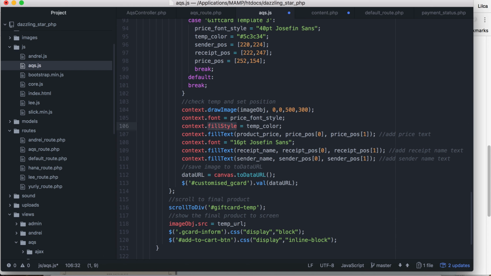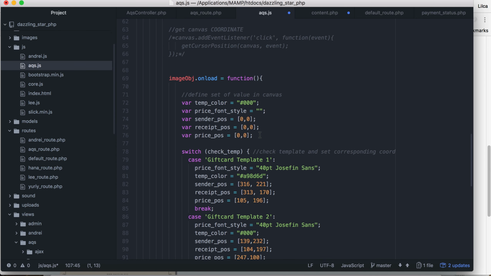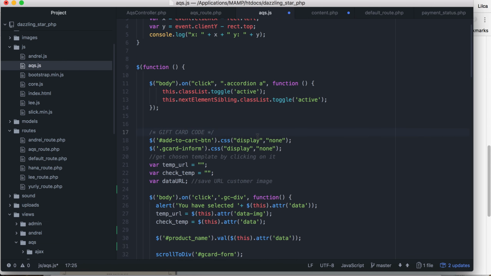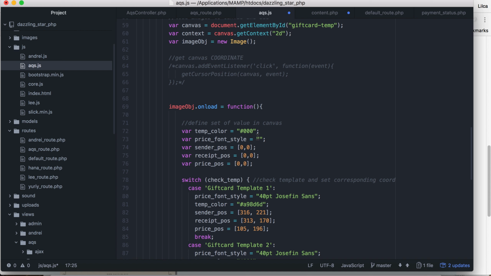And the fill style, which is the color of the text, so context.fillStyle, is going to be assigned to the template color. And the fillText is the function that you use to place the text inside the image object. The first parameter is the product price, which is the variable that you have in product price.